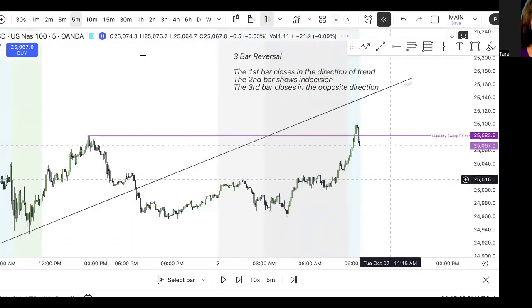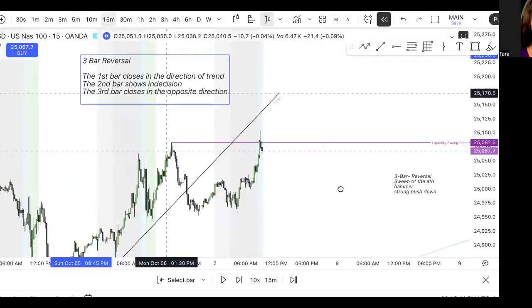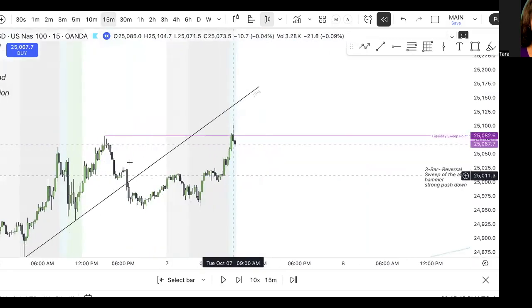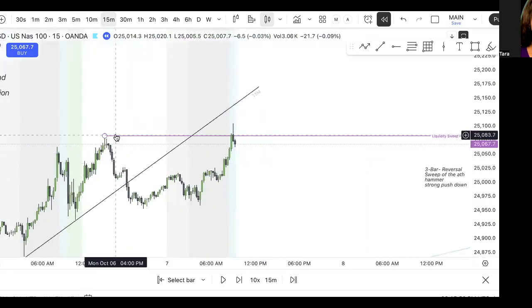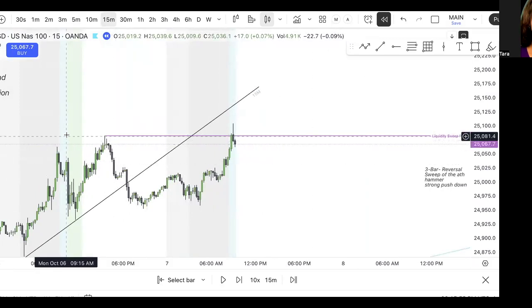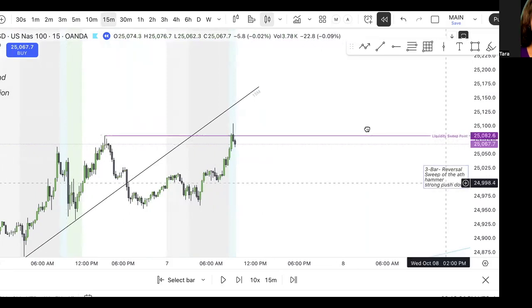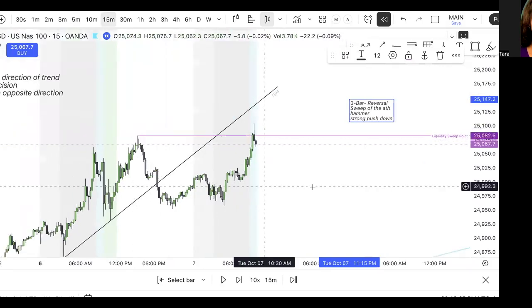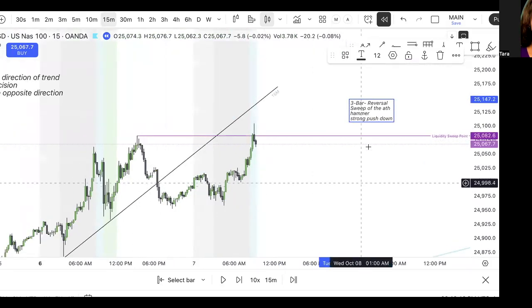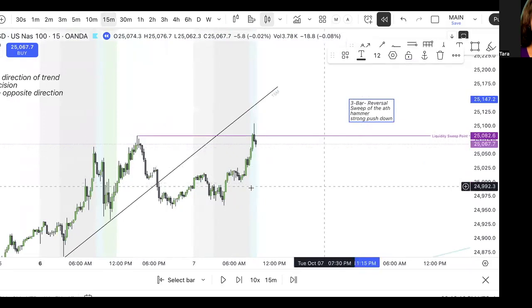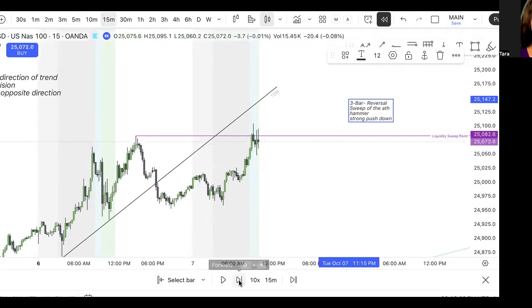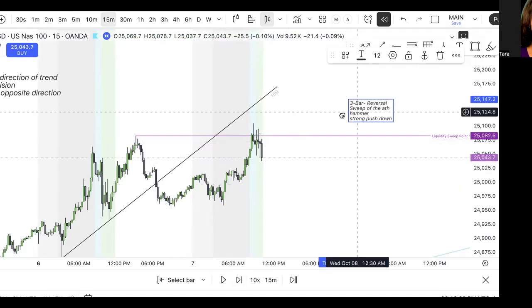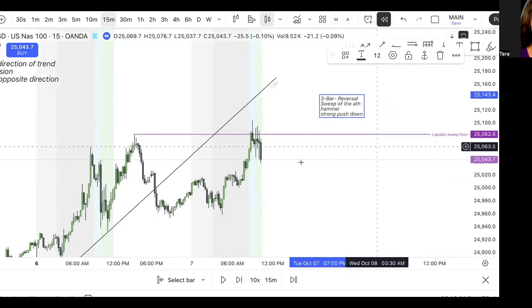And so when we're taking a look at our chart for NAS for this day, we noticed that during the pre-market hours, price came up and swept this all-time high here. So this is a liquidity sweep point, and we know that that's one of the confluences for reversals. When price sweeps a high point or a low point on the chart, that sometimes indicates that there's going to be a reversal. We also notice that there is a hammer here. We notice that there is a strong push down, and there it is. So we've got four good confluences for taking price to the downside.